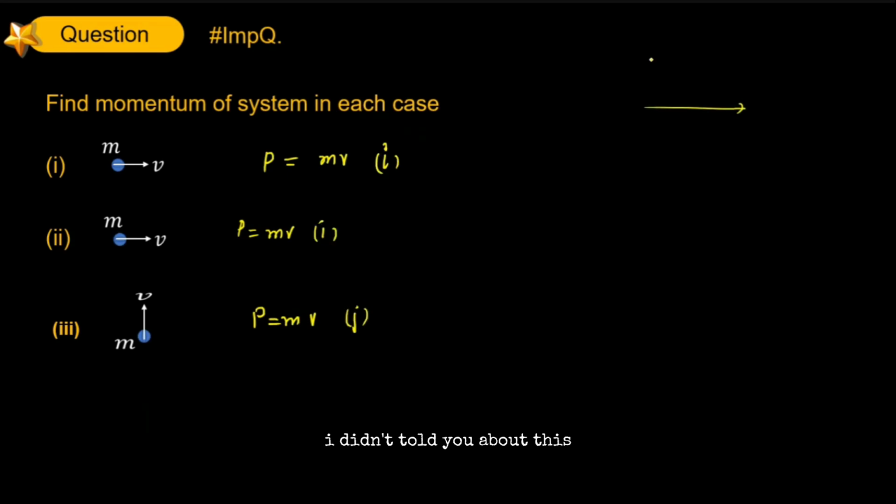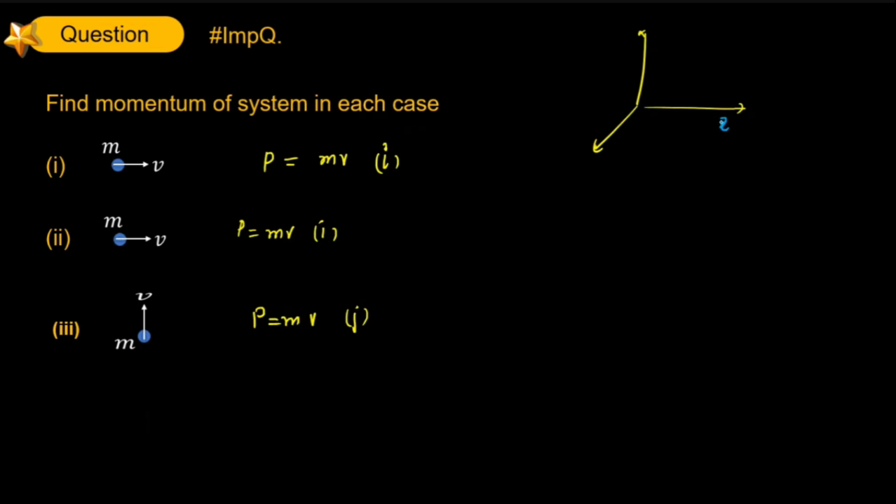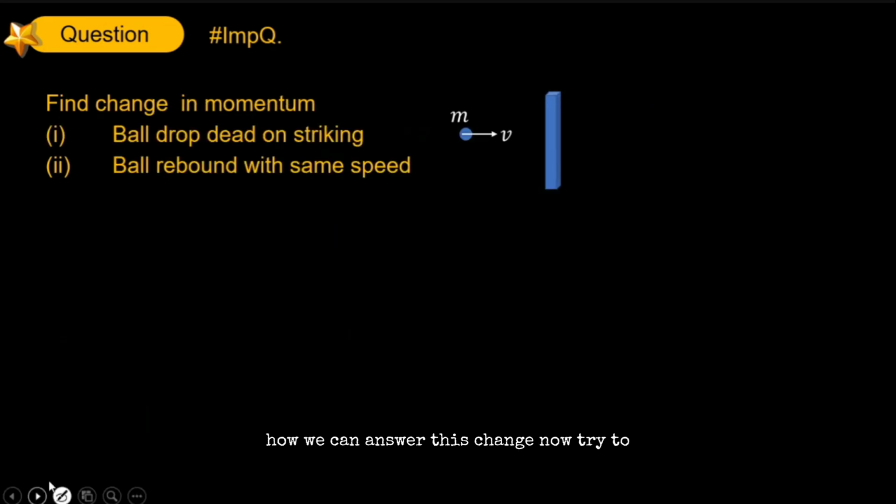I didn't tell you about this earlier because I don't know whether it was needed or not. The x-axis is generally represented by i cap whenever we are representing a vector, because a vector has direction, and that direction should be shown, whereas y is j cap and z is k cap. You may have been told this when learning how to multiply vectors. The positive x-axis is i cap, and the negative x-axis is negative i cap. The direction will be reversed; the negative sign will show it.